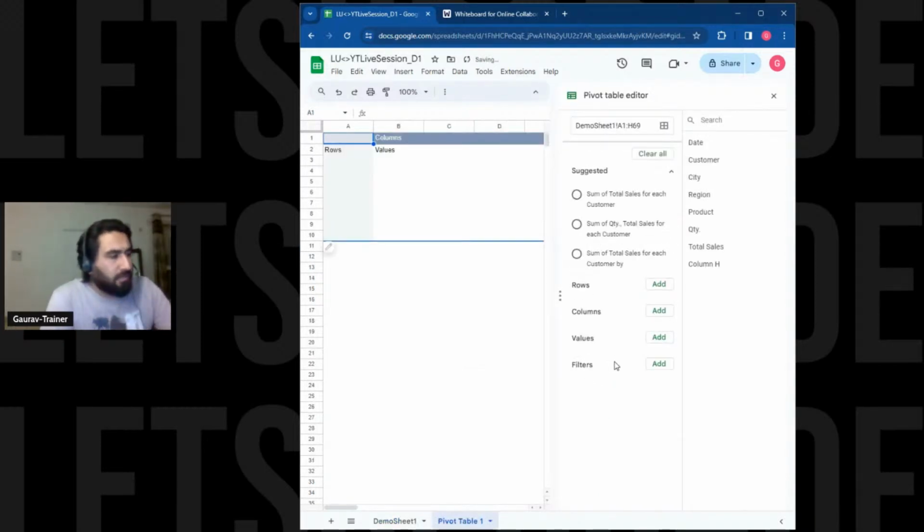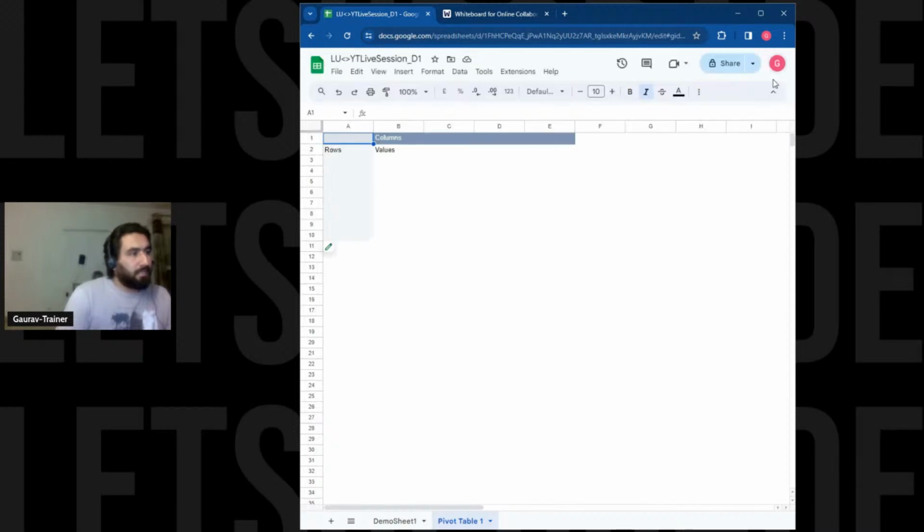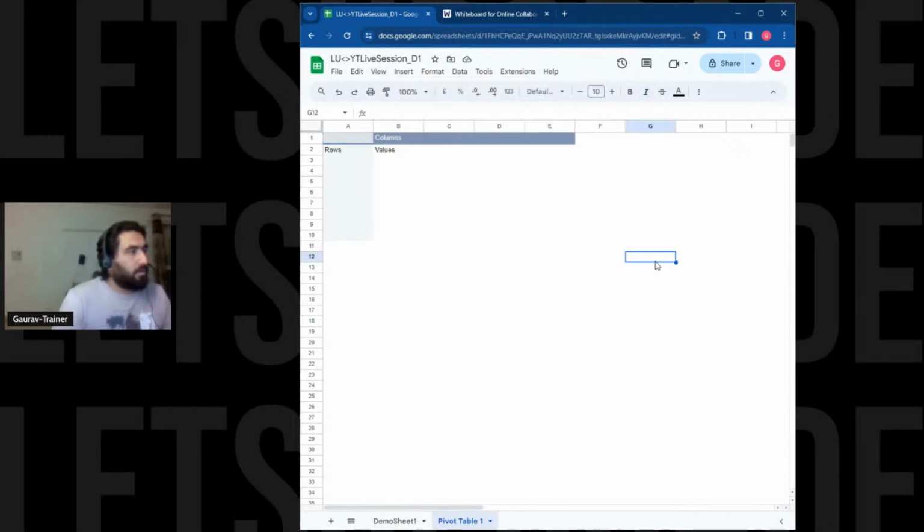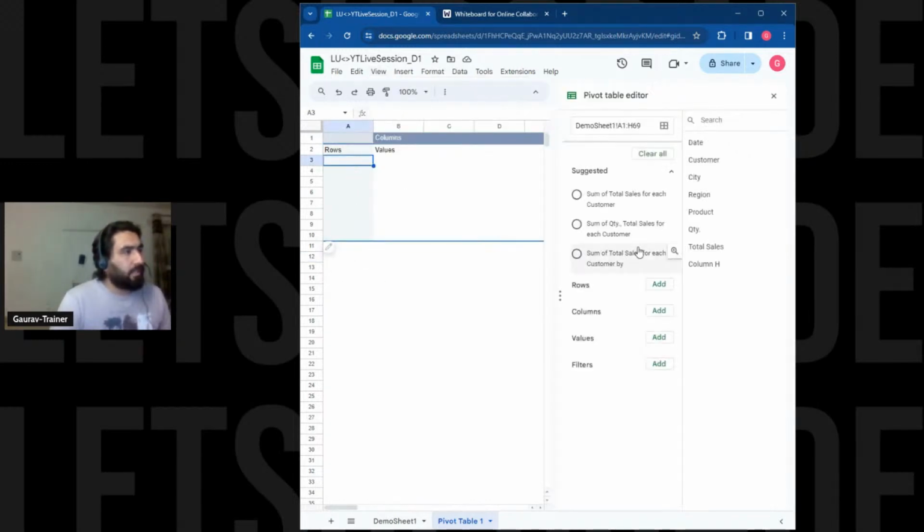As soon as you see there is a pivot table 1 created, and by default it comes with this editor open, but even if you close it, you can always open that editor up, just by hiding and showing this panel. So with this being said, we can just quickly edit it, and the editor will come back for us, right? Once we have it, we can do a lot of different types of pivoting. So let us first try to check for different products what the sale is. Suppose that right over here, what I will do is simply add rows. You can see there's an add row option.